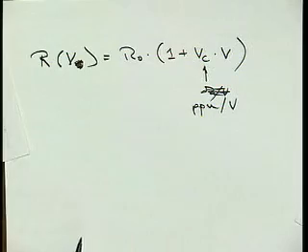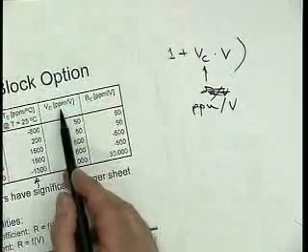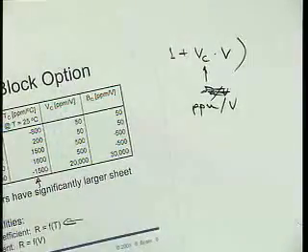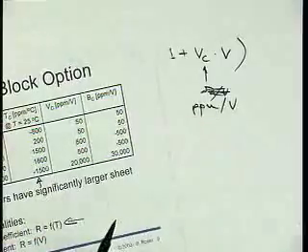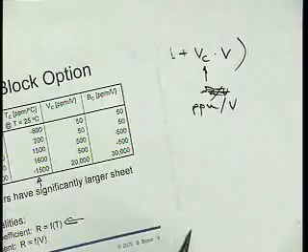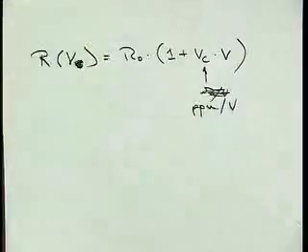Of course, the reason why I specify it in ppm per volt rather than in ohms per volt is that then I get one number independent of the value of the resistor. Otherwise, I would have to give you an entire phone book, right? For every resistor value it would be a different one. Okay, so that's the voltage coefficient.